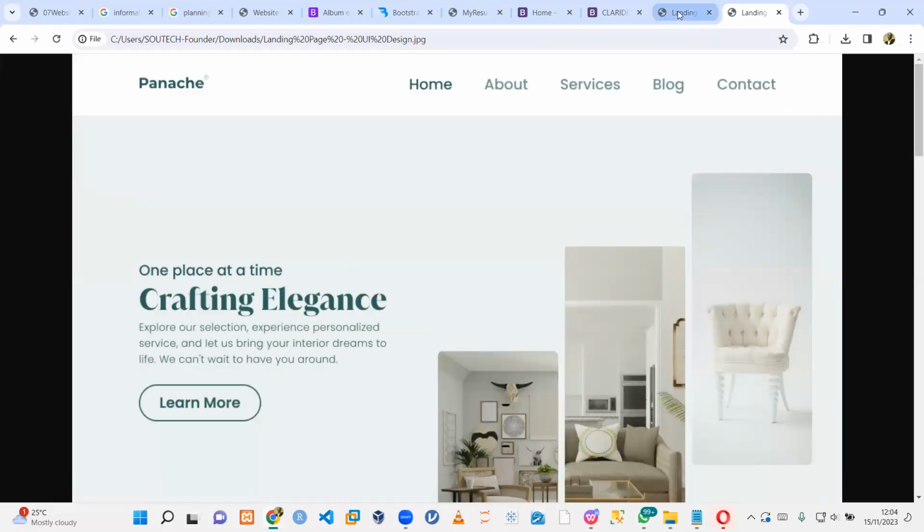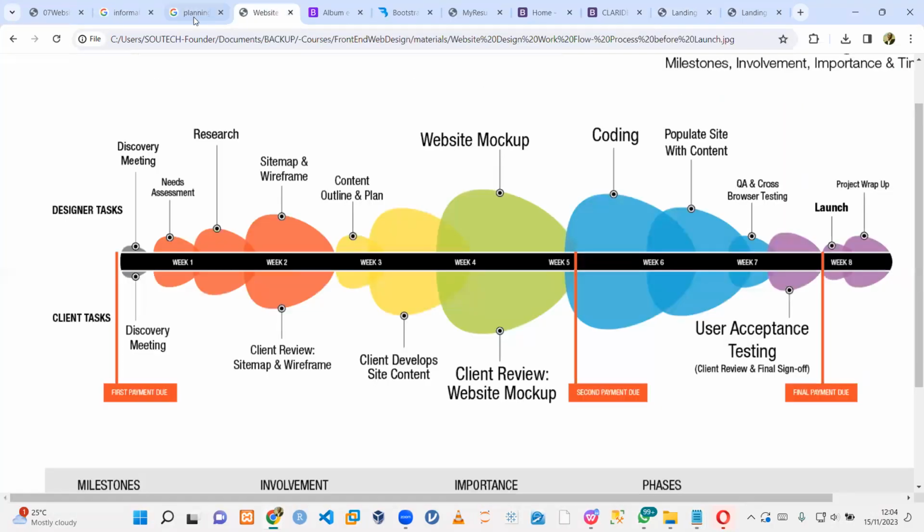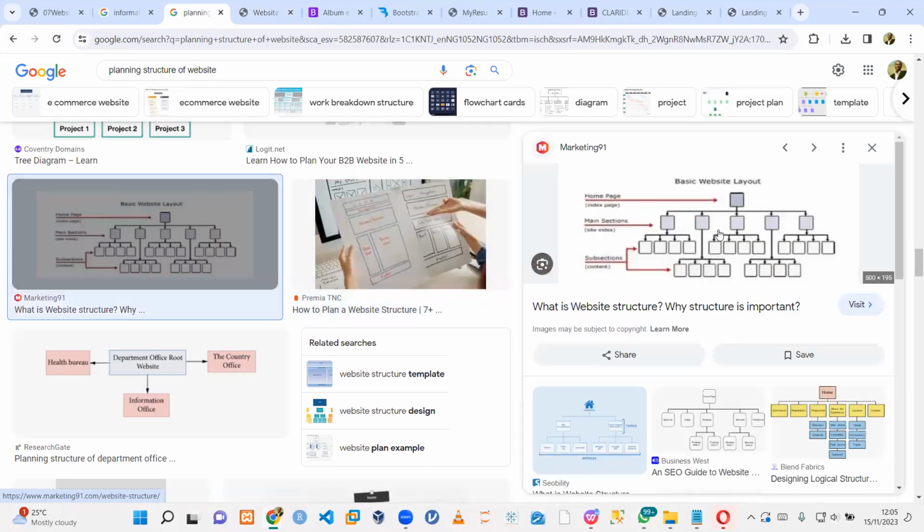So it starts from your sitemap. It starts from something like this, right? I'm going to have home. I'm going to have the main sections. I'm going to have some inner sections and the rest, which is still based on the content. But it's going to be based on what you have here. Then you now plan for the content.